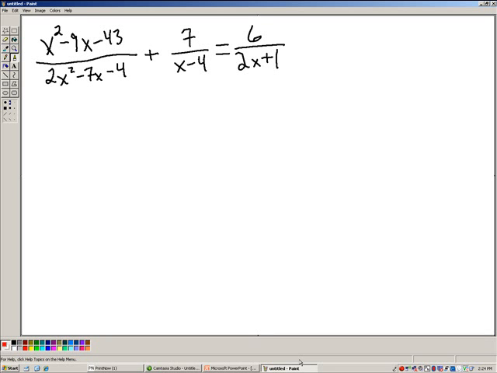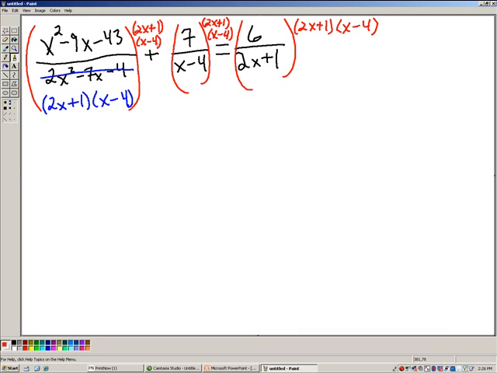So with this equation here, first thing we need to do is multiply everything by the common denominator. But in order to find the common denominator, just like before when we were simplifying expressions, we need to factor things down. When we factor down the only denominator that can be factored down, in fact the only thing that can be factored down, because that polynomial in the numerator is non-factorable, we get the 2x plus 1 times x minus 4. So we compare all the denominators and look for what would be the common denominator, or the least common multiple. And in this case, it's going to be the 2x plus 1 and the x minus 4. So we multiply everything by that common denominator.